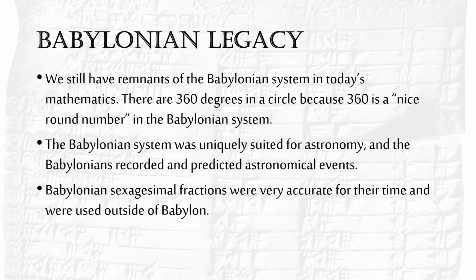So we still have some remnants of this system in today's mathematics. One of the most prominent ones is that we have 360 degrees in a circle. Now, those of us who took trig or teach trig know that there are 2 other systems for measuring angles. We have radians, which we use a lot in calculus, and then we have grads. Now, nobody that I know of uses grads. I've never met somebody that uses them. If you know anybody who uses grads, please let me know because my students ask.